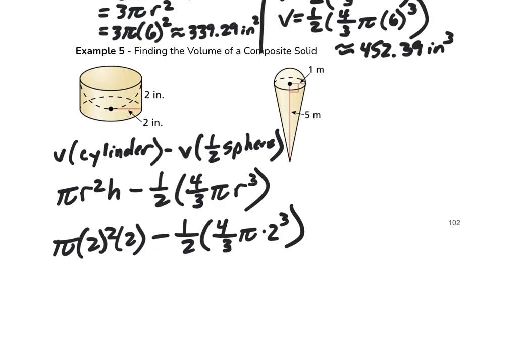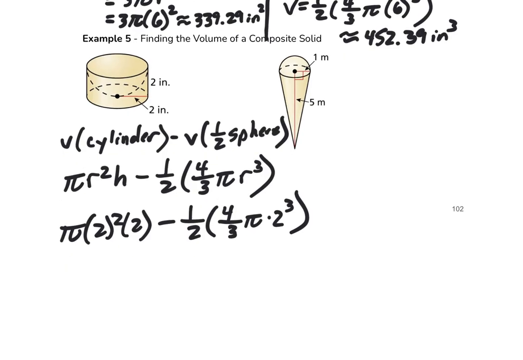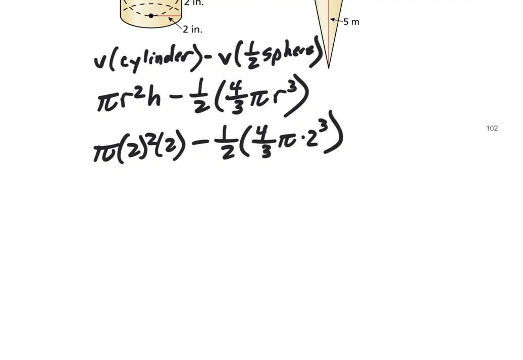Okay. One thing that I've kind of showed you over the last couple of days, especially with these pies, is trying to do this whole thing in your calculator all at once. Some of your calculators will do it right. Some are going to really struggle with this because there's so much going on here. You've got to really watch your parentheses and order of operations and all that stuff. So one thing that I like to do is simplify this into a smaller, easier portion. So 2 squared is 4.